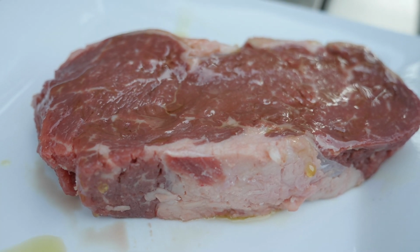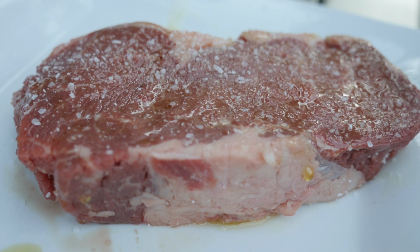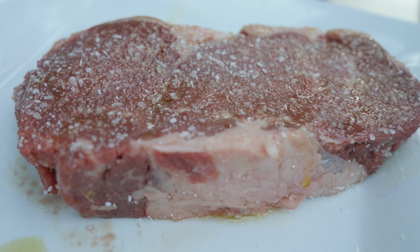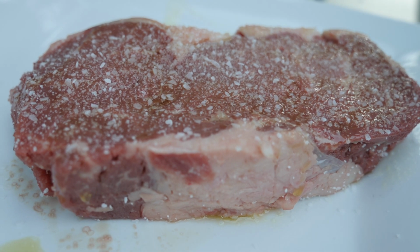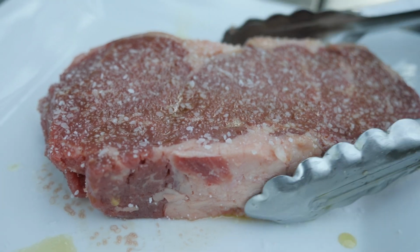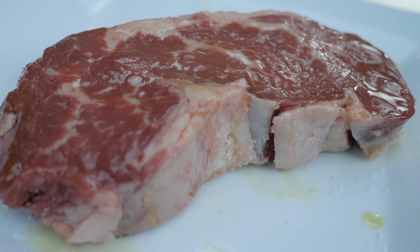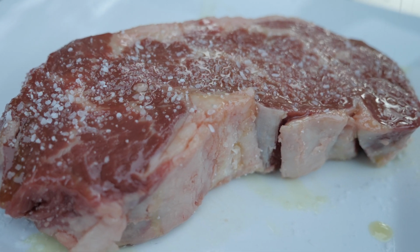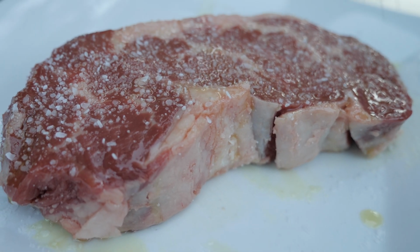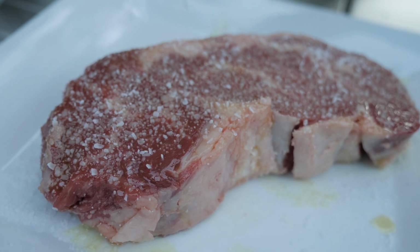Next, kosher salt from the heavens. You want to dust your steaks at least a foot up in the air with your fingers. You don't want to dab it here because then you'll get blotches of too much salt in one area. You can do the same thing, the other side. And get a good amount of salt on there. I like my steak seasoned nice.